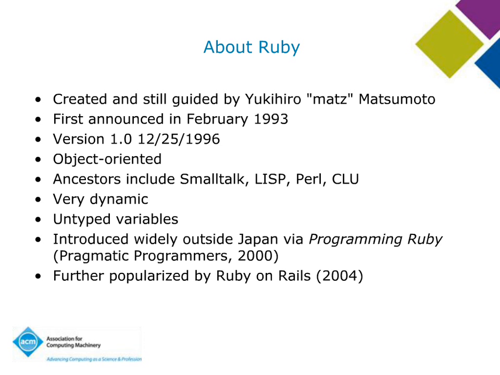It's very dynamic, as you'll see in some of the examples. The variables are untyped — unlike in Perl where you have dollar signs in front of scalars and at signs in front of arrays, in Ruby the variables are not themselves typed. It was introduced widely outside Japan through the book Programming Ruby, published in 2000. Ruby was further popularized by the Ruby on Rails web development framework, which is still going strong at age almost 10. A lot of people have come to Ruby because they got interested in Ruby on Rails and discovered the language.